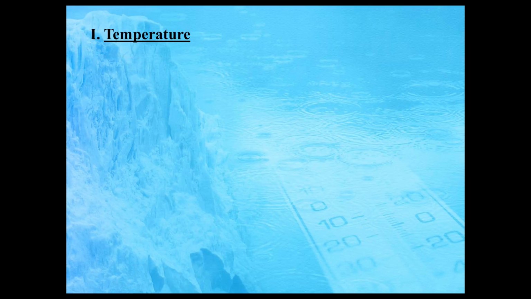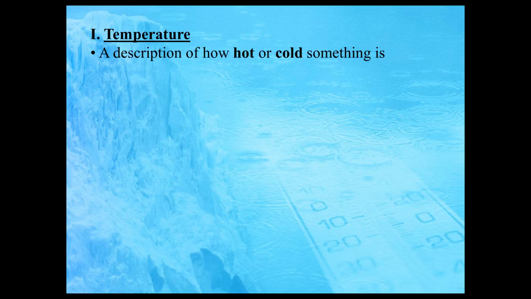A good starting point for this unit on heat and temperature would be to provide a definition of what temperature is. If I asked you right now to give a loose definition of what temperature is, you might say something along the lines of temperature is a description of how hot or cold something is. After we learn about the particle theory of matter, we're going to revise this definition to come up with something that's a little bit more scientific.